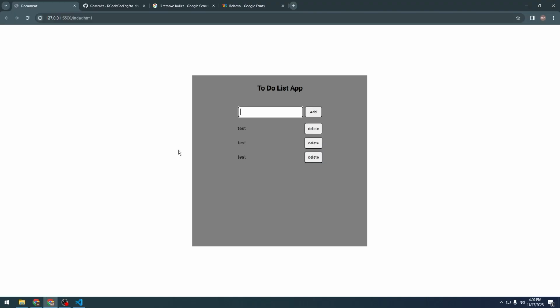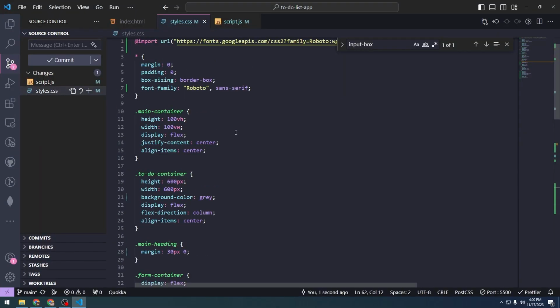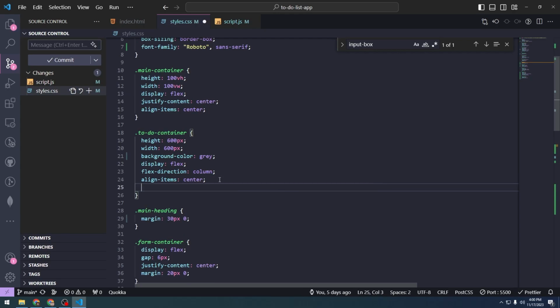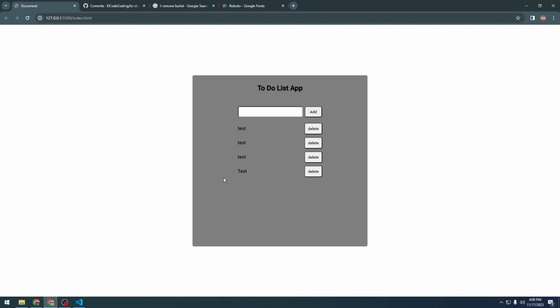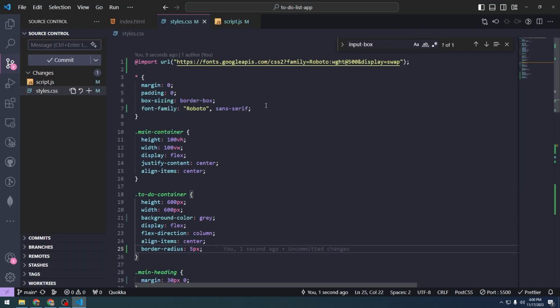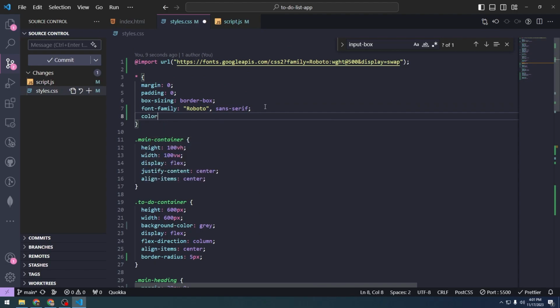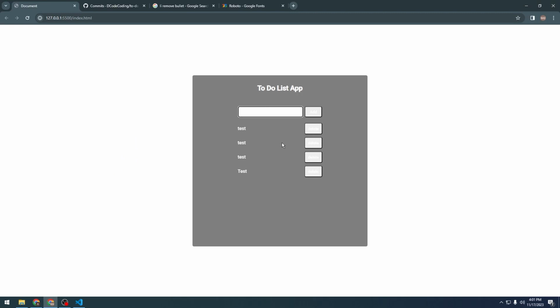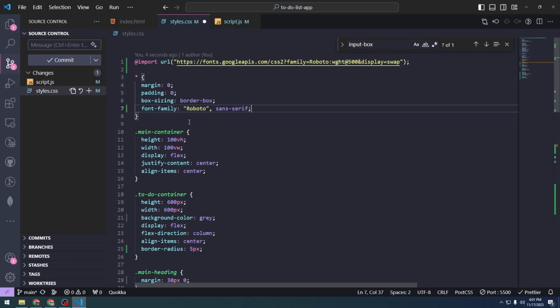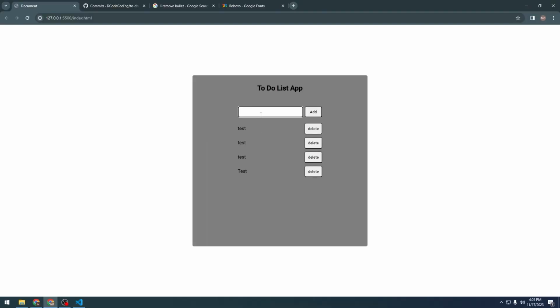But the main focus is not design. We are not here to design, of course. Let's do test and make the whole thing a bit rounded as well because it's not looking that great. So let's do border radius and this one 5 pixels as well. Okay, this is looking a bit better now. I think we can make the font white as well if we want. I'm not sure if it's a good idea though. Oh yes, we cannot see anything. Great. Let's remove this and just keep it this way.